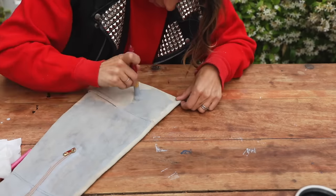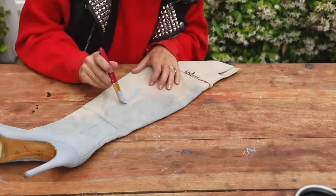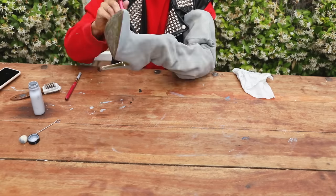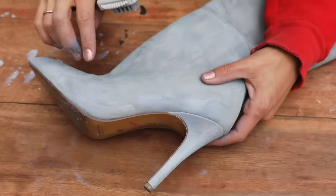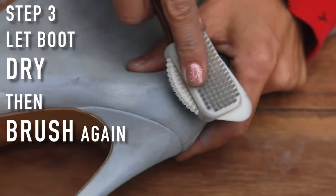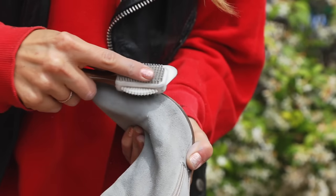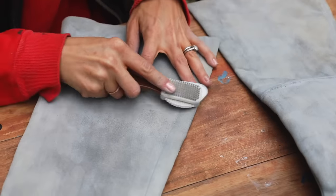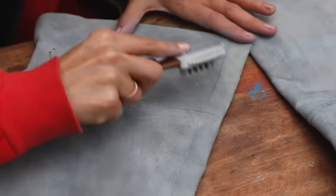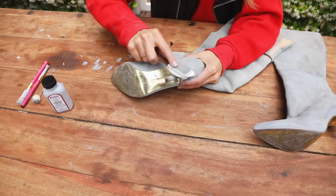Do one side and then flip it over and go along the second side of the boot — you'll be able to compare sides and make sure you're even. If you have boots like I do that fold in half, stick your arm into the center to make sure you get an even blending on the top. Let your boots dry, and when you come back you might notice some dye that looks like it's just sitting on the boot. Take your suede brush and give it a vigorous brushing — you'll see some dust come up, which is the dye that isn't seeping into the fabric. If you brush it really well it's not only gonna remove it, but it'll help make sure the suede feels really soft to the touch.